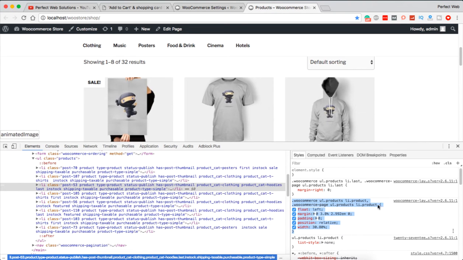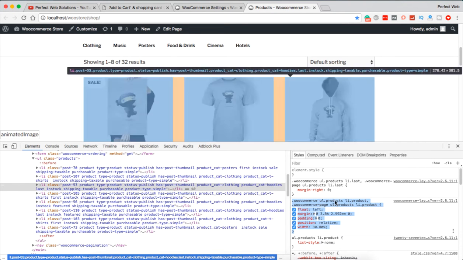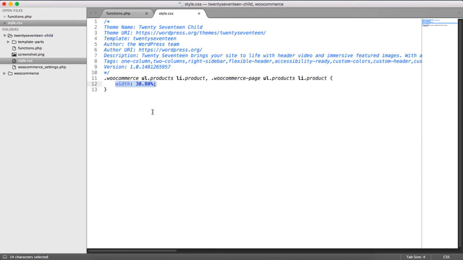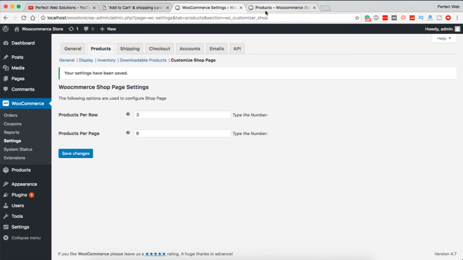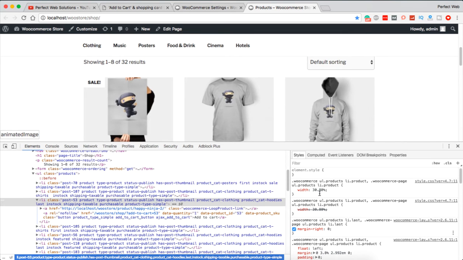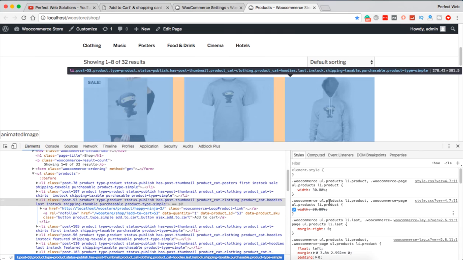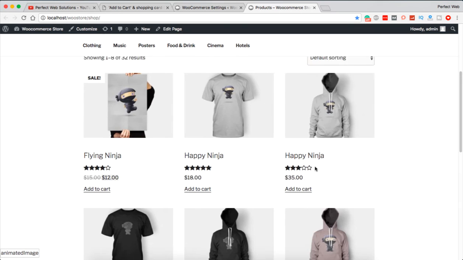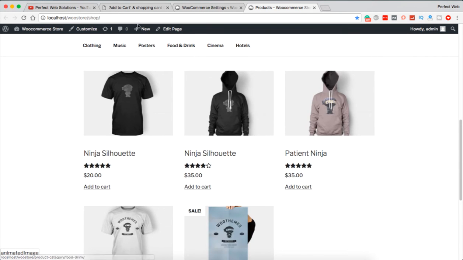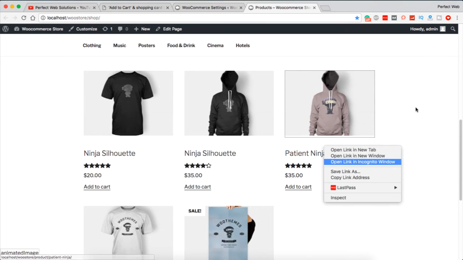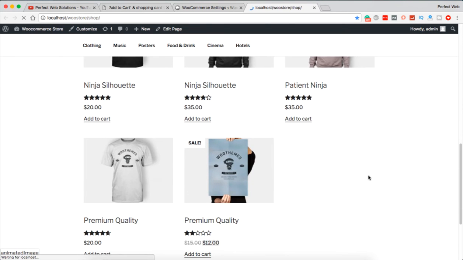Furthermore, if we look, there is no media query on it, so we also don't need to add any media query on it. So I saved it and reloaded the page to see the effect. The effect is done, and now we have 30.80 width in the style.css file, and we have 3 products, so I will change this 8 to 6, so only 2 rows will be shown. I'm doing this just to make it look nicer, so that it doesn't break.